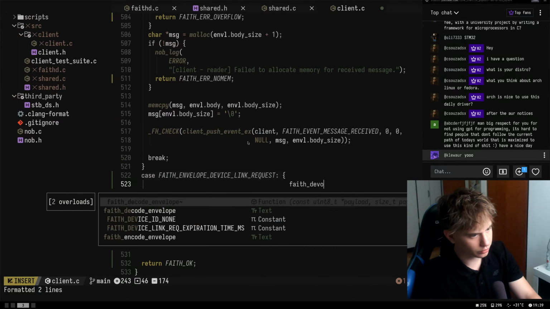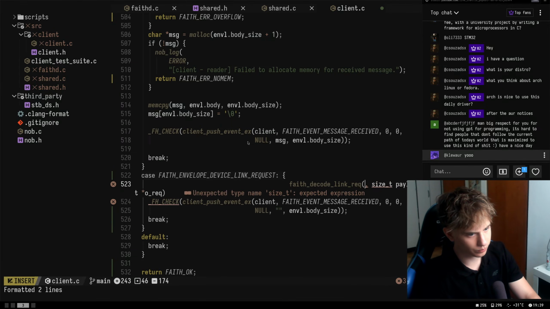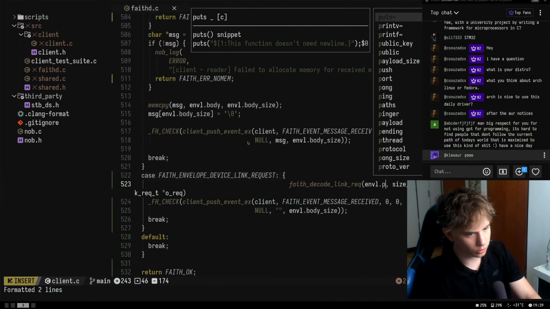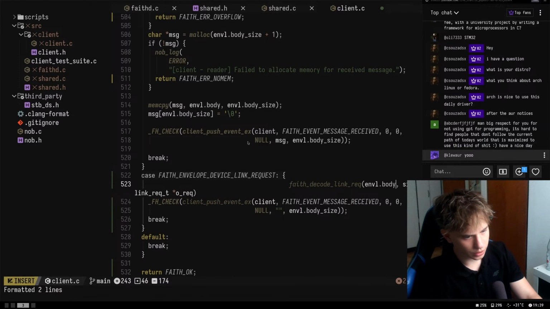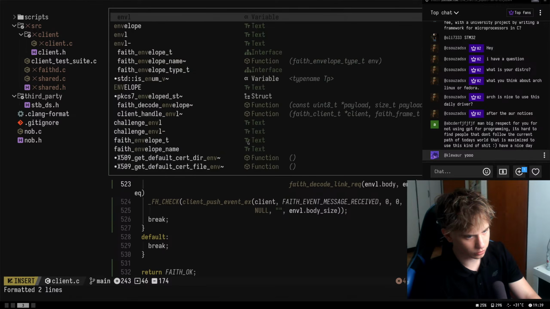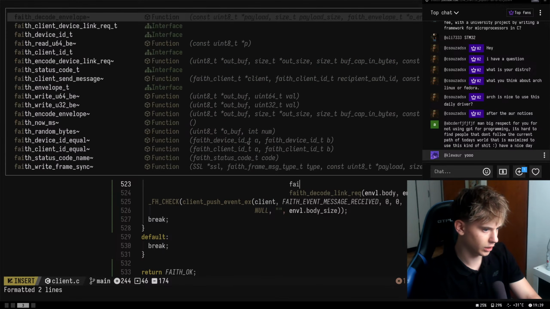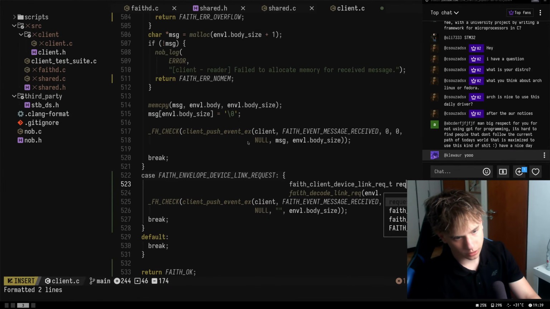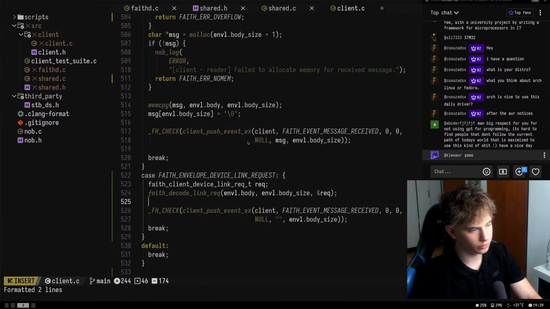So faith decode link request, and that's going to be envelope.payload.body and envelope.body size, and we are going to have a request, right? So a request, and yeah, okay, nice.